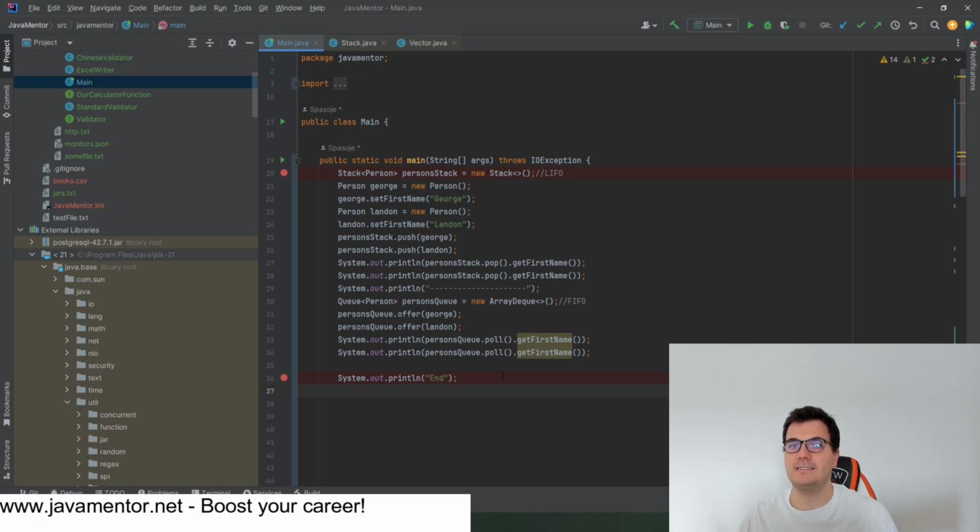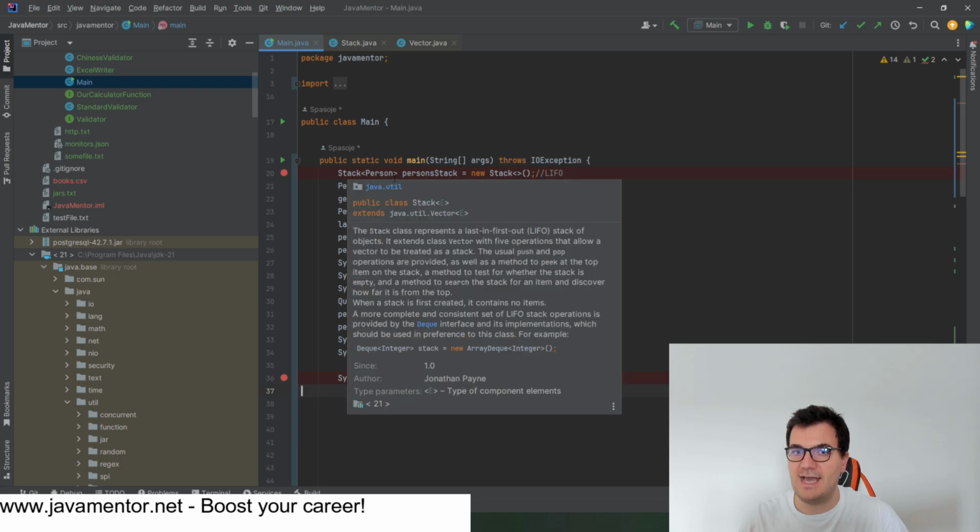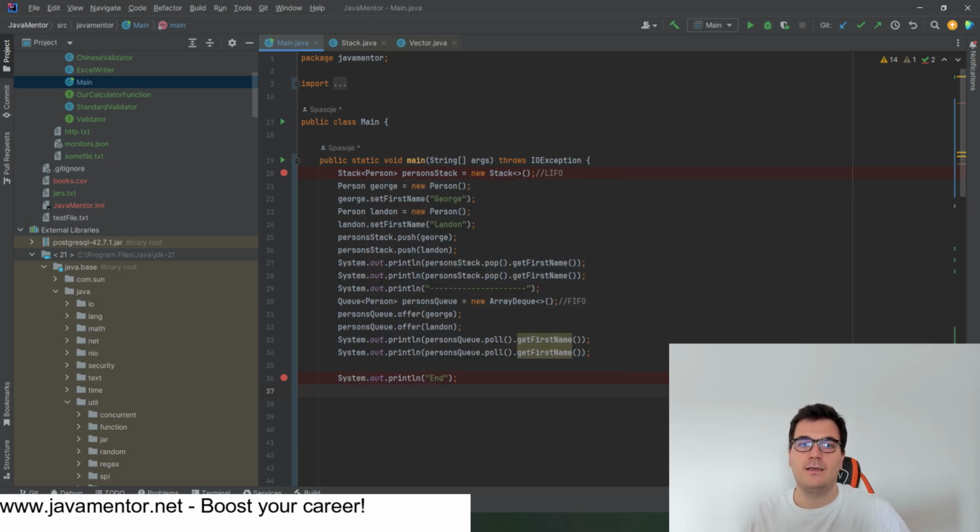And that would basically be everything about Stack and Queue for beginners and the LIFO and FIFO principles. I mean, you can experiment with what happens if you try to get an element from a queue or from a stack when it is empty, or something like that, some edge cases.